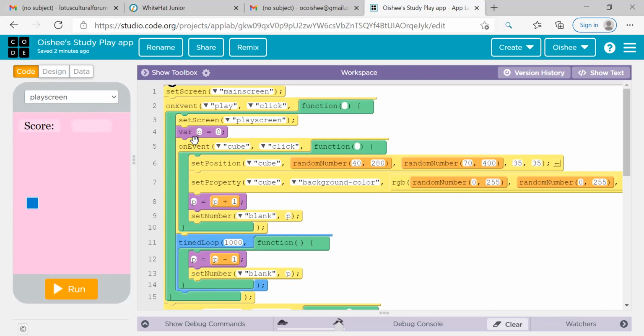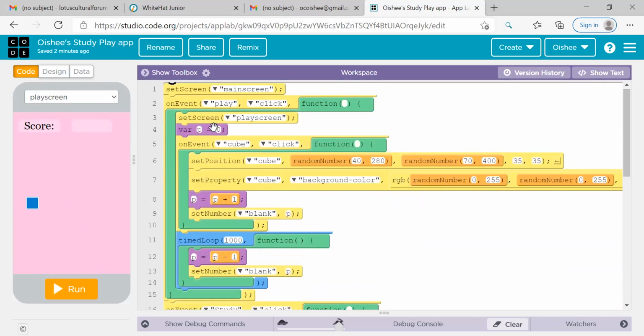So I've named it as P. I can change it to any other name, but if I change it, I have to change all the variable P's over here, here, here. So before starting with code, I have to declare the variable. Otherwise, my code will be wrong. I made this mistake while creating this app, not in the play part, but in the study part. I'll come to that later. First, let me show it to you. Variable p equal to 0 means over here at the beginning, I will not display anything, but it will be 0.